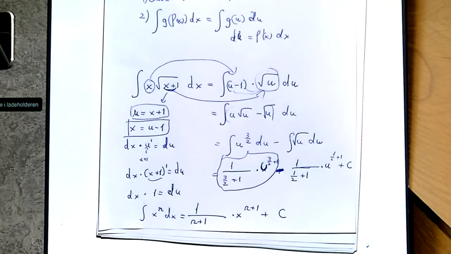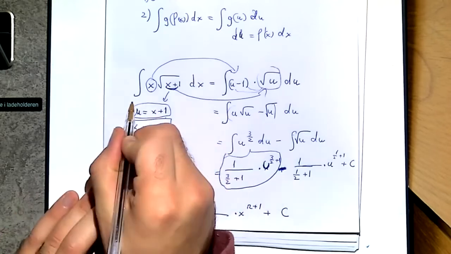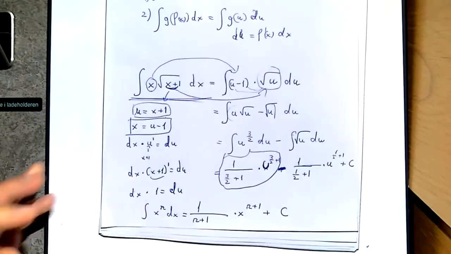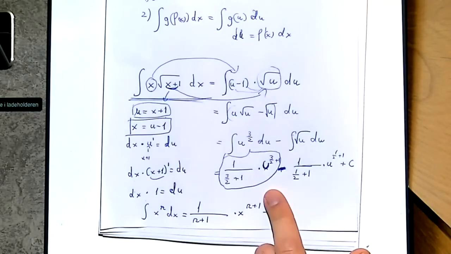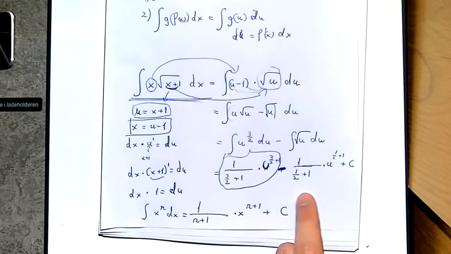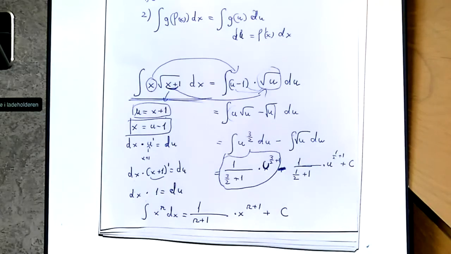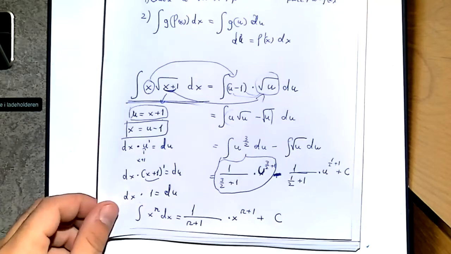Now, careful here. Just follow me with this computation, and then I'll show you something. Any questions up to what I did at this point? Okay, so careful now. This is what I had to compute, right? In x, in apples, but my answer is in oranges, it's in u. So once you get to the formula, you have to replace u with your initial x. Does that make sense?